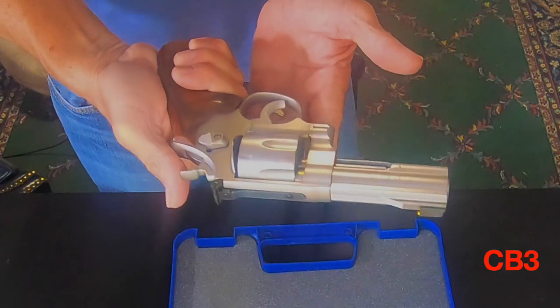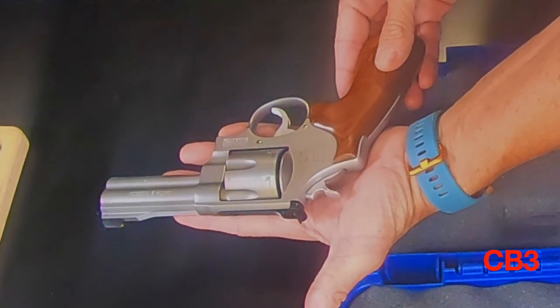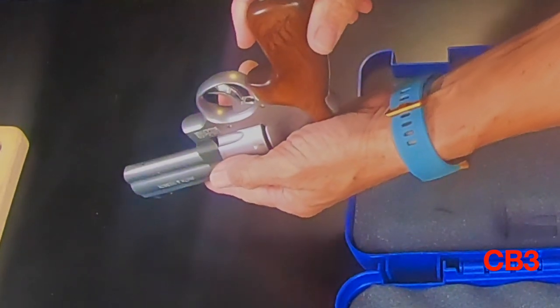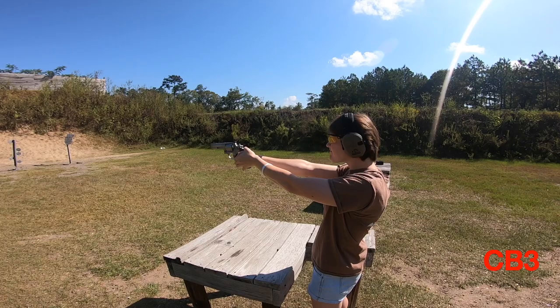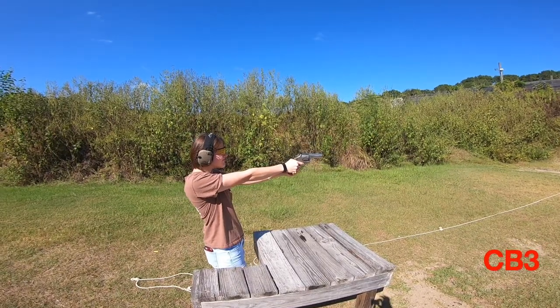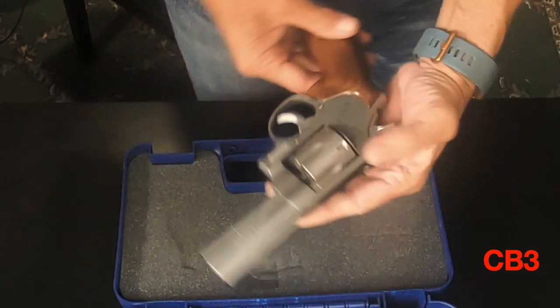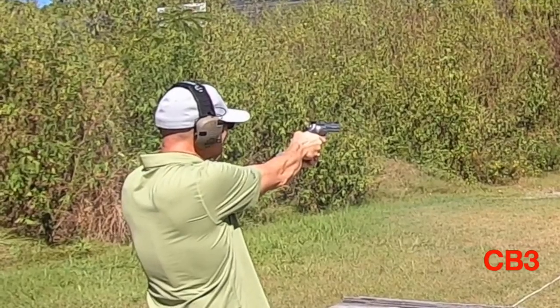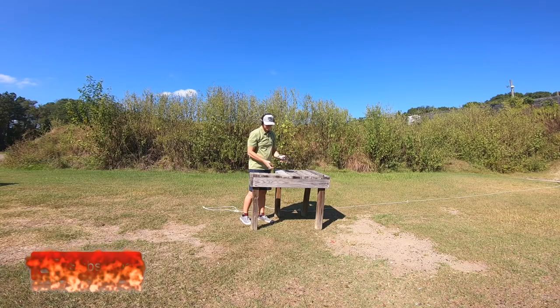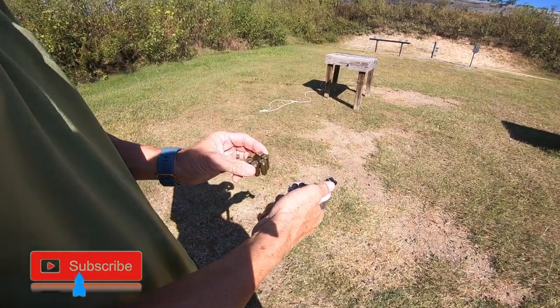It was designed in collaboration with Jerry Miculek himself, so it's not something he just put his name on without any part in designing it. Now let's talk about the specs. First off, it's 45 ACP — a centerfire pistol round, not your conventional 38, 357, or 22. This is an ACP round, and it feels different. The first time you shoot one, you're going to notice the recoil is dramatically different. It's an odd feeling in the hand, but it is a soothing one — not a snappy kickback, just a nice mild pressure. It's almost like a cap gun on steroids.